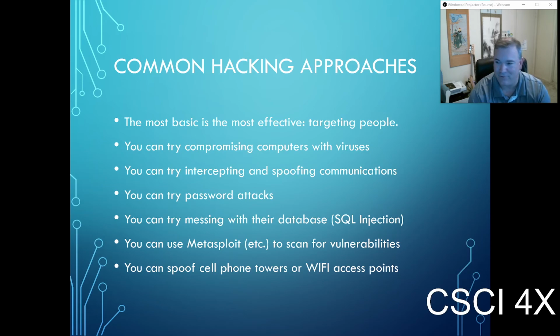So, Metasploit will do port scanning and find vulnerabilities. You can spoof Wi-Fi access points quite easily, obviously. We've all set up Wi-Fi access points. All you have to do is set up an access point called Starbucks if you're living next to Starbucks, and then people will connect to your free Wi-Fi, and then you can sniff their packets and see if there's any usable information in it.